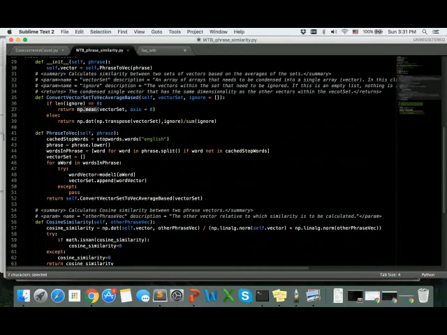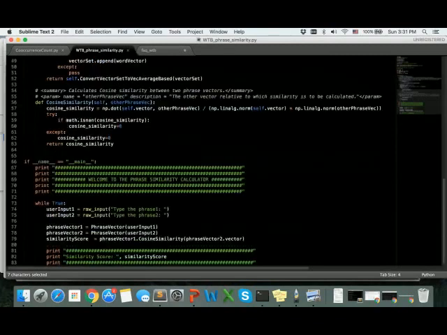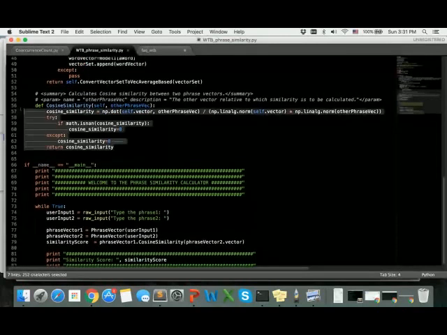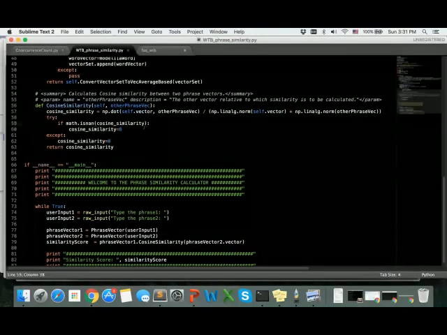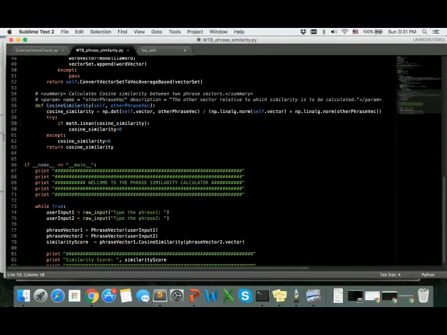Taking the average of vectors is really easy, just NumPy mean and vector set. And then we calculate the cosine similarity, and that method is declared here. We're using NumPy dot and NumPy norm and linear algebra norm.